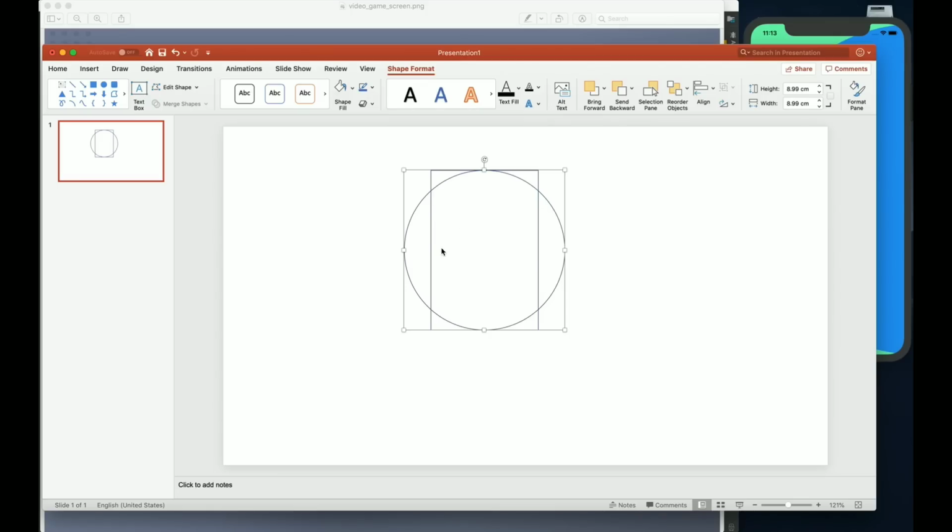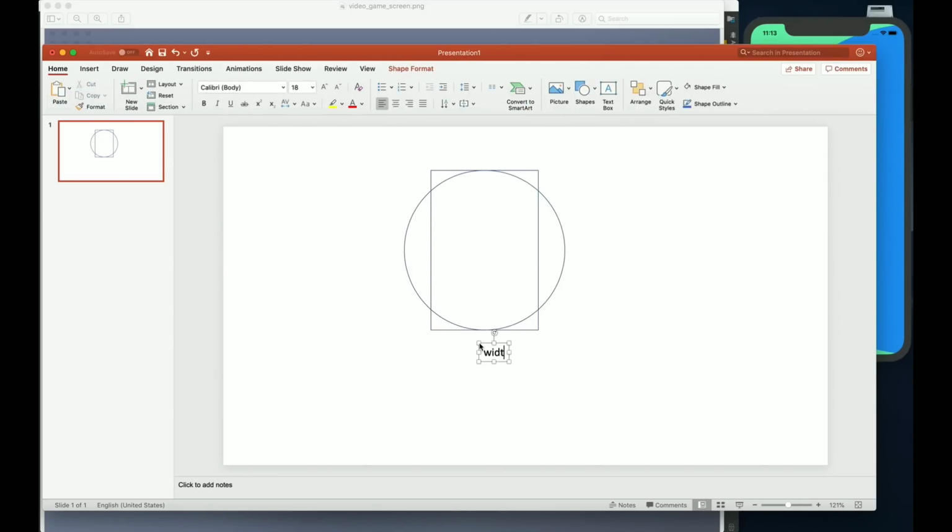So how can this length be calculated? Well, as you know, this is the width and you know this is the height, right? Fine. So how can this be calculated? Now it's just math. This total diameter will be the height, and we need to move it a little bit here.